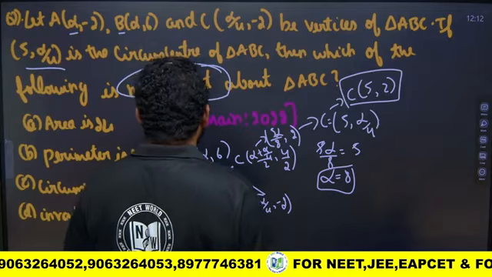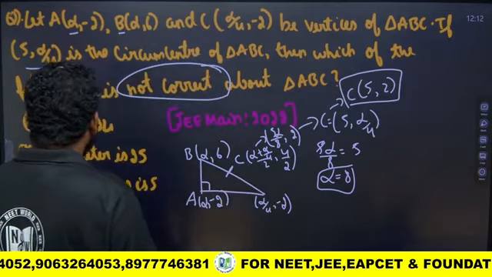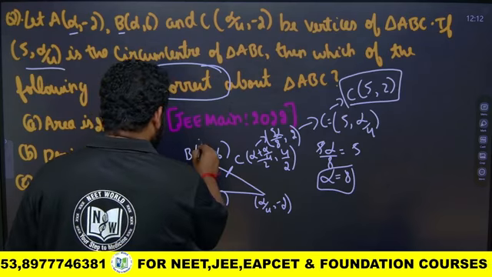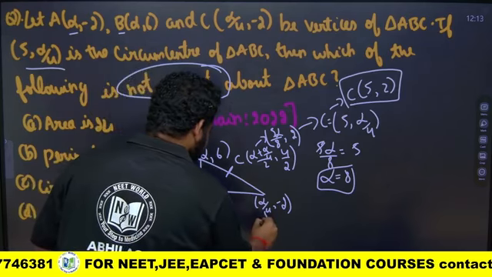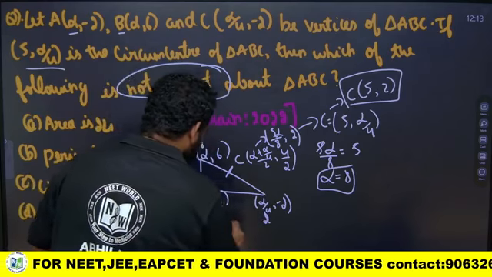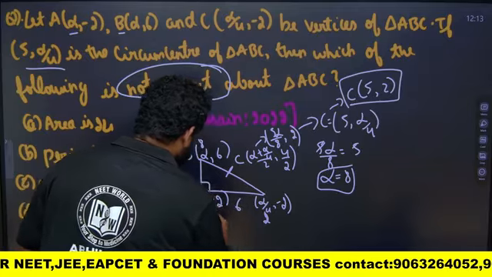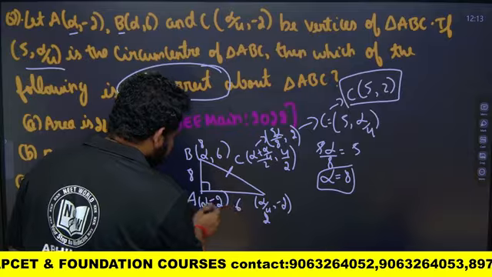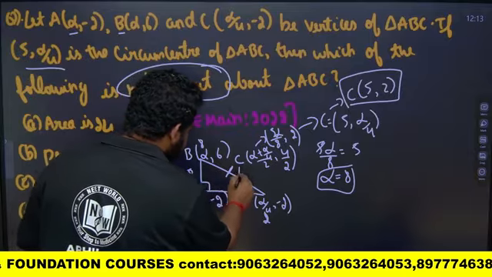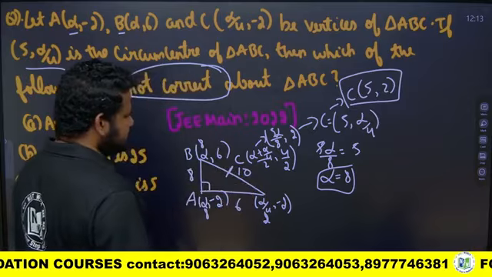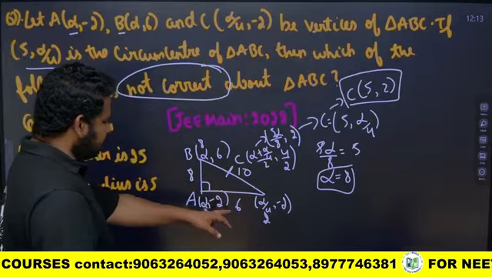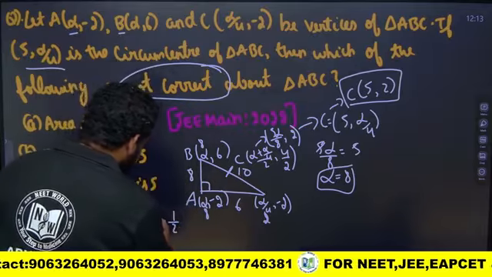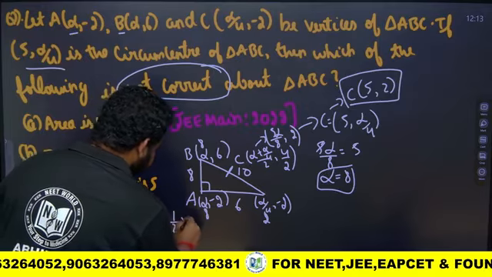Now they are asking about the area, which is 24. If we talk about the area, this is 8, and this will be 8 by 4, which is 2. If I look at the distance, this distance will be 6, and this distance will be 8 itself. With 8 and 6, the Pythagoras theorem gives this distance to be 10. Now I got 8, I got 6, I got 10. What is the area? Area is equal to half into base into height. Half into base 6, height is 8.